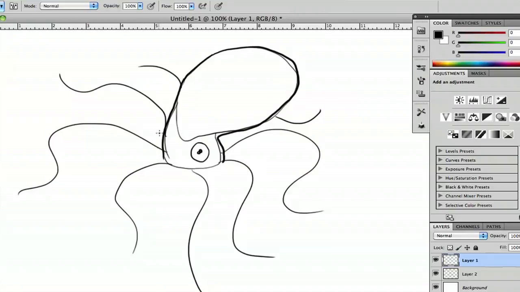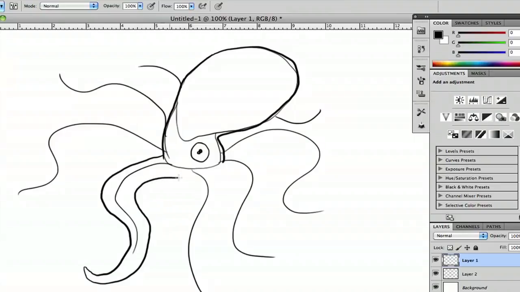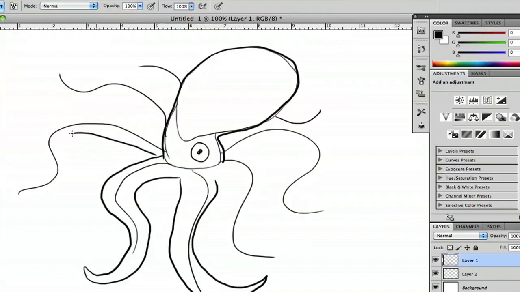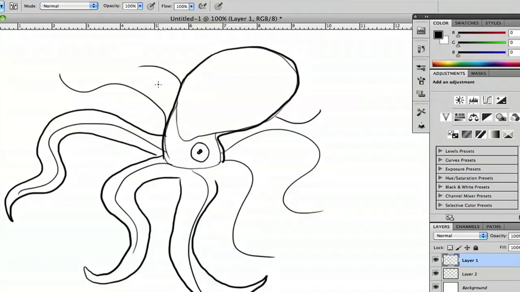Okay, so the tricky part about the octopus is the legs, and the reason is because they've got those little sucker things on their legs. So I'm going to go ahead and draw the legs first, just so you can get the idea for what the legs look like. And then I'll show you how to draw the suckers. It doesn't really matter how thick their legs are. If you really want to get it exact, you probably want them to be a little bit thinner on the bottom.